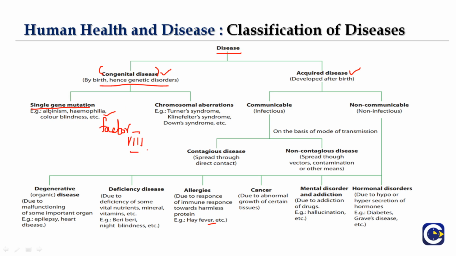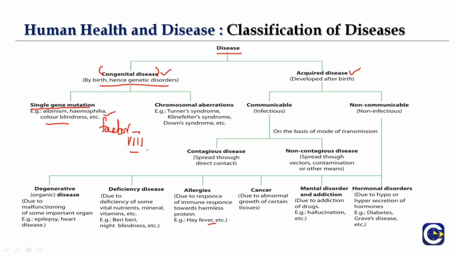Okay, and next, what is albinism? Albinism is in accordance with the melanin production in the body. The person suffering from albinism might have little or no melanin production in their body, so they will experience a lot of abnormalities in the skin. Color blindness, you already know what it is, so I don't have to explain much about it.